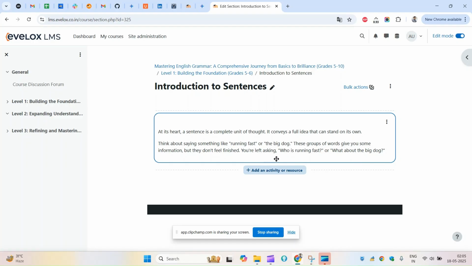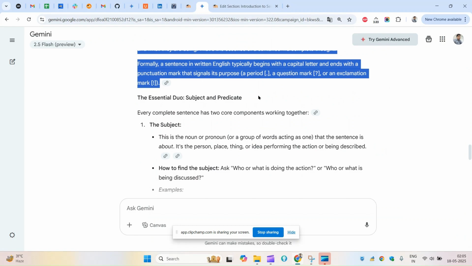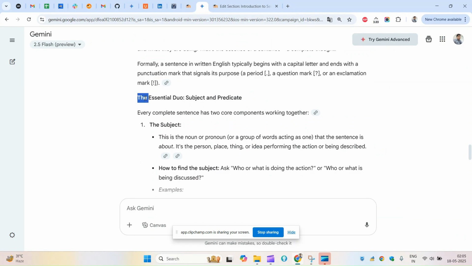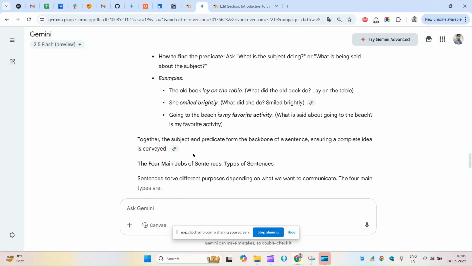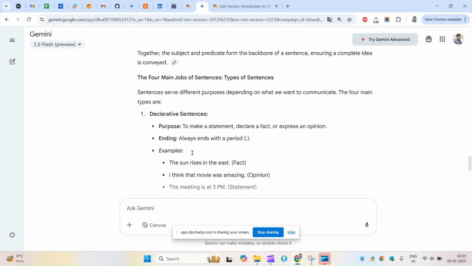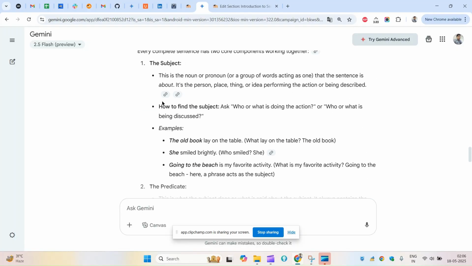So you are left asking who is running fast or what dog. Okay, so this is basically the part of conversation. Then it will be giving here in this sentence the subject and the predicates explained. So you can either paste as it is or you can make the modification. Whatever you feel, it is better to have that.